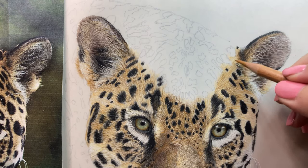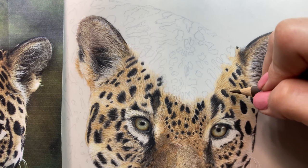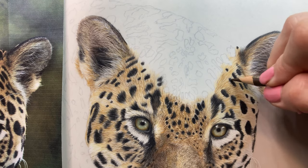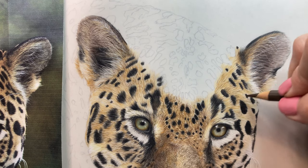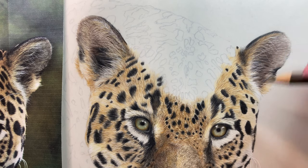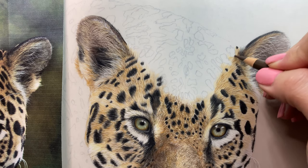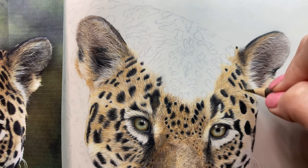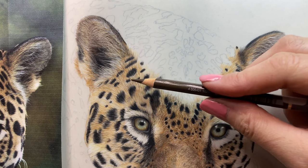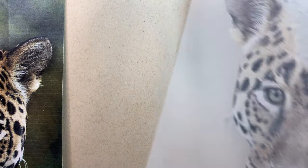That looks better. Now back to the burnt umber. Stays nice and light, so I don't want to do anything with that. I think that's... that feels pretty good, and it looks the same as what I have over here, for the most part. Let me erase. I think I've got some lines here that need to be erased.